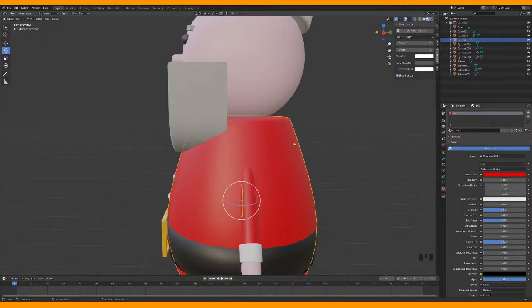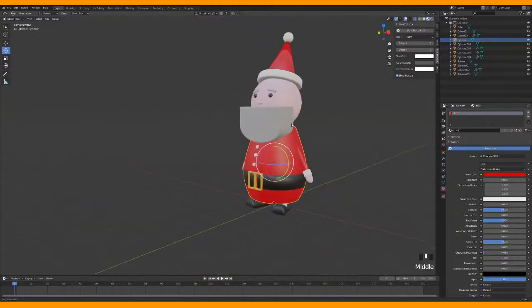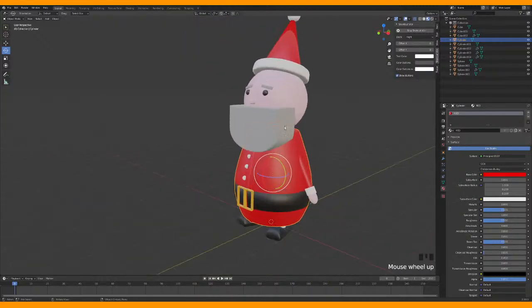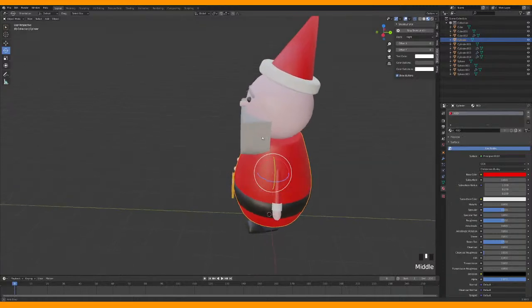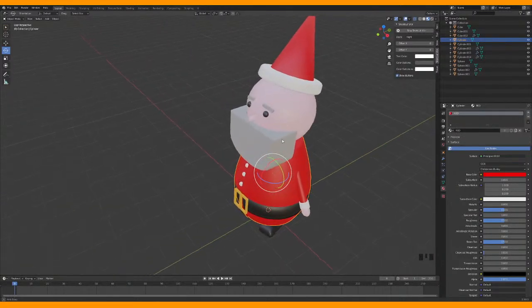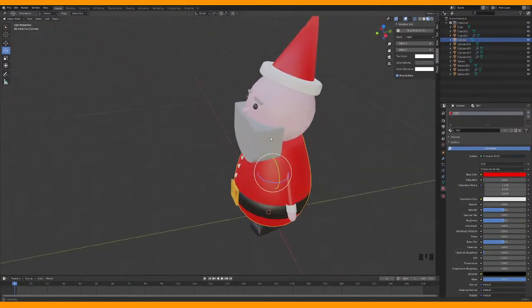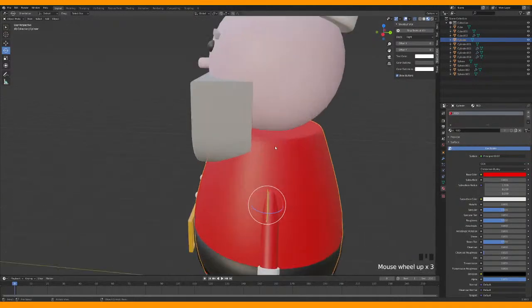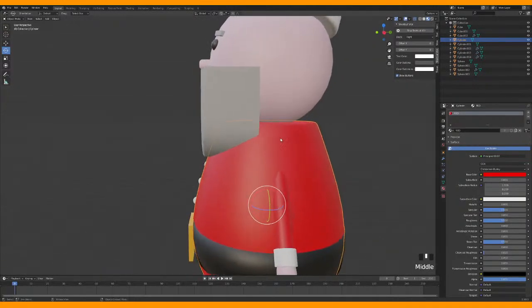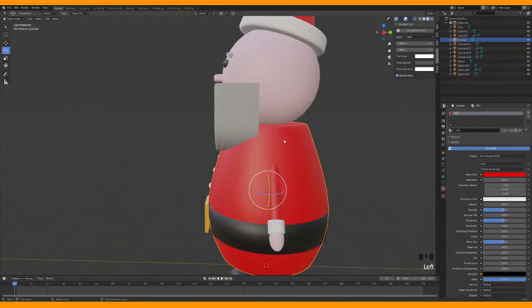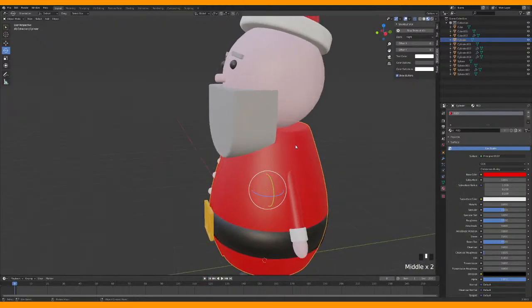Ravi, you're suggesting to change the beard? You know how long it took me to come up with this beard? You know how much engineering went into this? But maybe you're right. Maybe you're right. Hold on. We'll take a look at the beard in a second. Let's do a furry color.